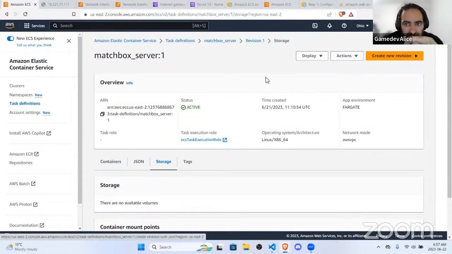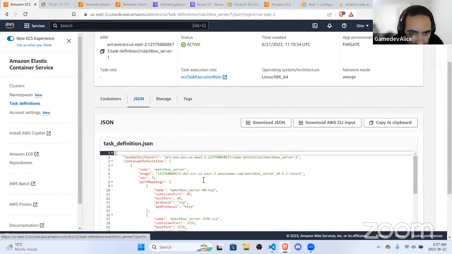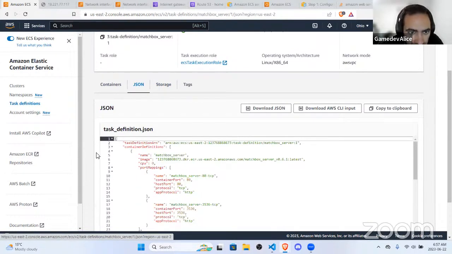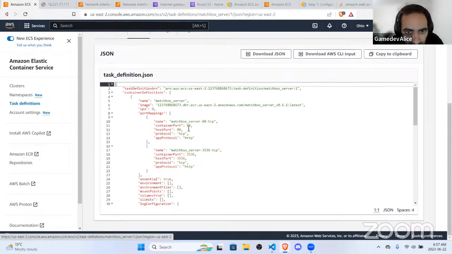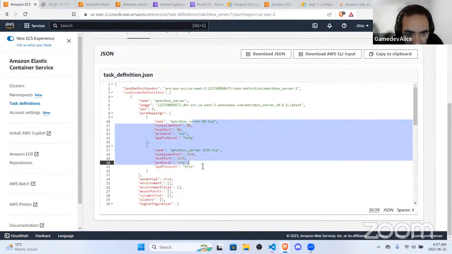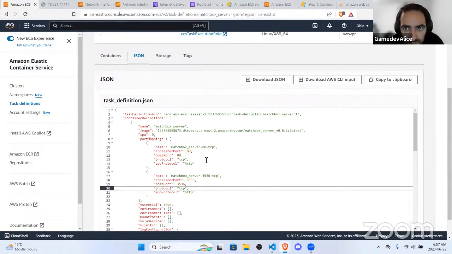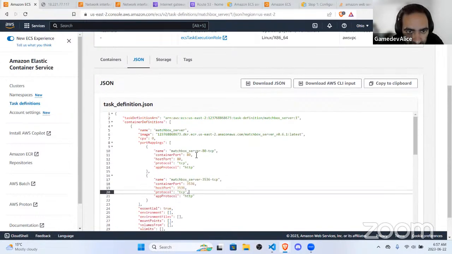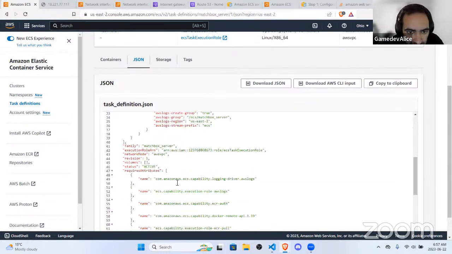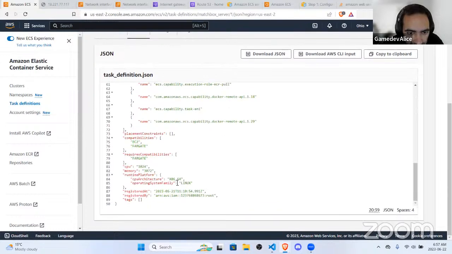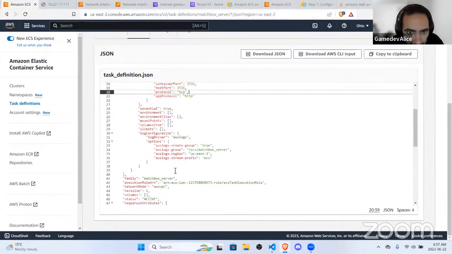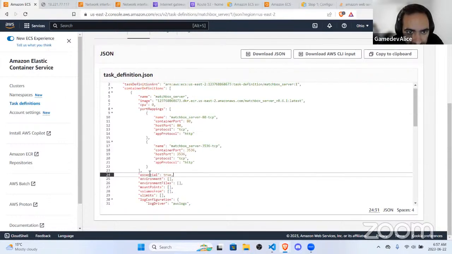Maybe. Is that what this JSON is? That's how the configuration of it. Yeah, so we have the port mapping stuff here. That would be simple enough to change directly in the JSON. We do that.